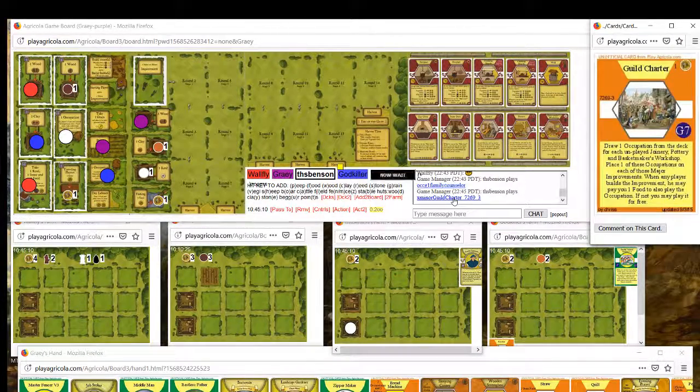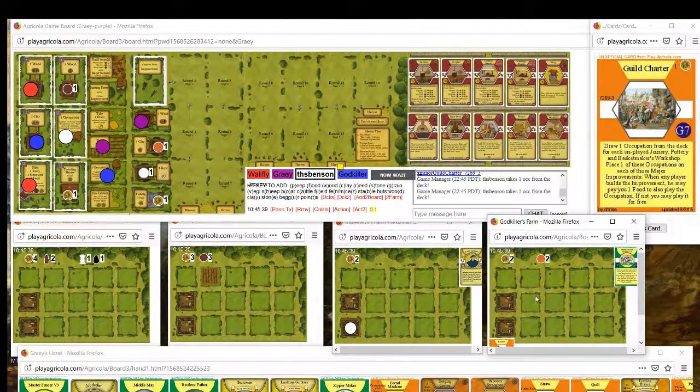Benson start playing. Okay, yeah, Benson has this. Yeah, I don't like this design at all. Yeah, I guess you're right. It is early food. I mean, it means you can't take 3 wood or 2 reed, which isn't great, but I mean, sure.